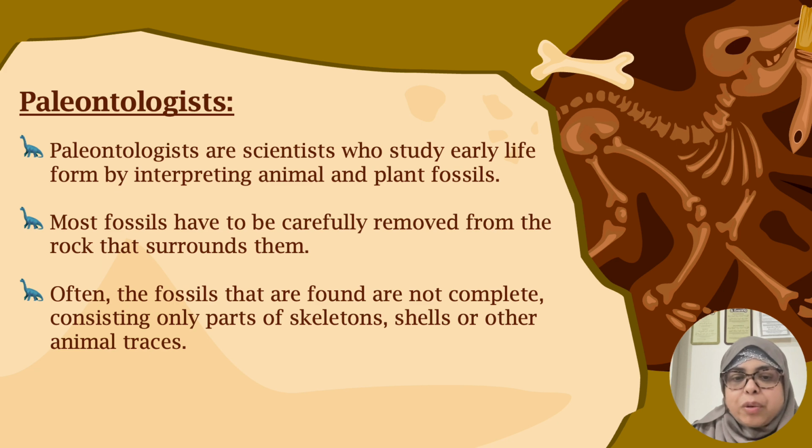extract that fossil out. So fossils, most of the time, unfortunately, are not complete, are not found as a whole piece. They are usually found as part of skeletons, shells, animal traces, and things like that. But once many pieces of a certain fossil are found, they are typically put together, right? Okay. Make sure you're writing those missing phrases and words down.